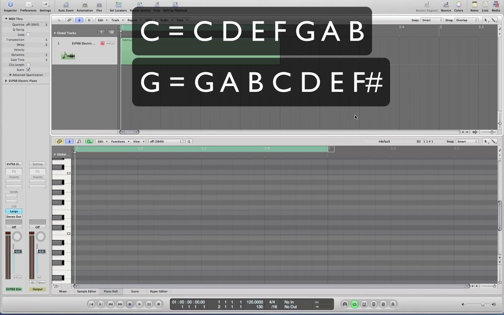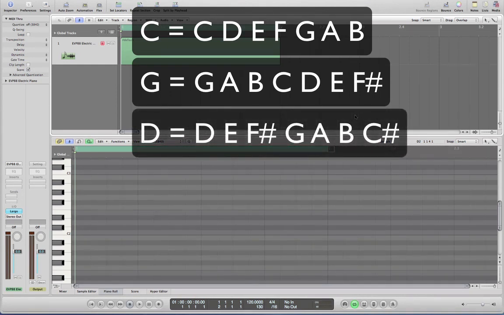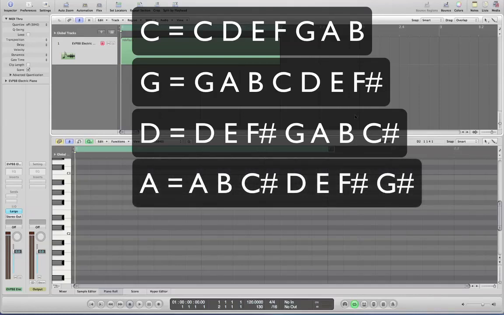Now if we move on from that and build D major, that has two sharps in the scale, and they're D, E, F sharp, G, A, B, C sharp. And if we move further on from that and build A major, then that has three sharps in the scale, and the notes in there are A, B, C sharp, D, E, F sharp, G sharp, and so on and so forth. If you're unsure of what I'm going on about there, I'd fully recommend rewatching the Fundamental 2 DVD to get a better grip on the basics of scales, key signatures and modes, because it's going to be important for this.